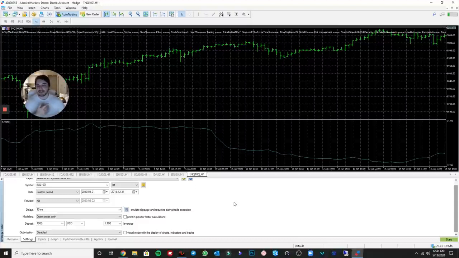Now, if you plug this in for NASDAQ, S&P 500, DAX, which is German 30, you will pretty much notice the same results. Some of them are like 50% in 10 years. Some of them are 70, 80%. But the US 30, that one did 100% with a $1,000 account. And of course, the higher the account balance, based on the back testing, for some reason, it has a lower profit over the years, but it's still an amazing profit.